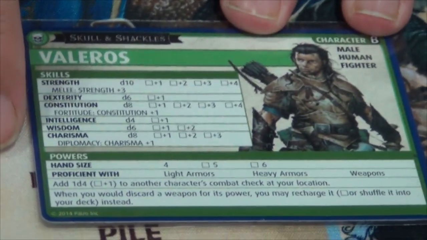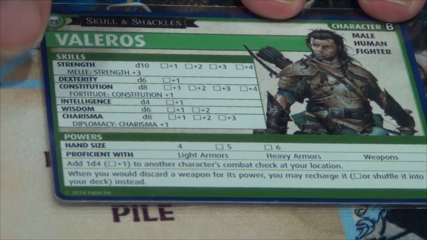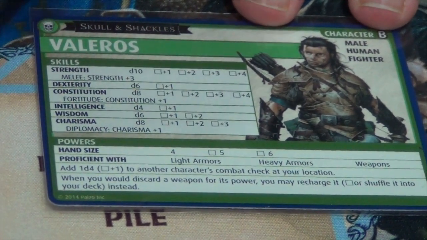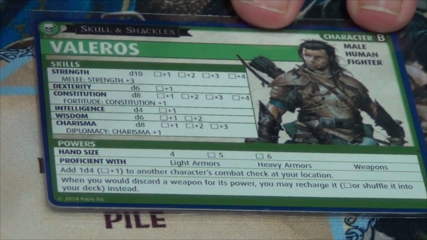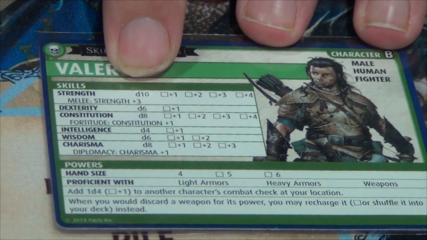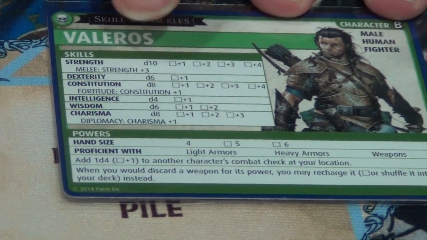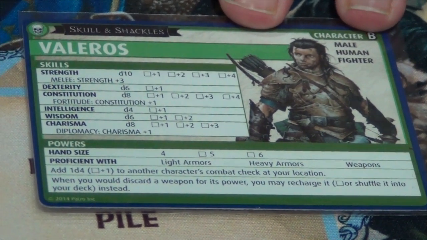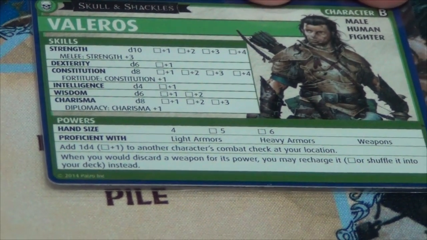The first section here is called skills. There are some skills that every character has, things like strength, dexterity, constitution. In the role-playing game, there's a distinction between abilities and skills, but this is not the role-playing game, it's the card game. We call these all skills. You'll see a number next to the skill. The bigger that number is, the better you are at it. So for instance, Valorous is a fighter, he uses strength a lot. His strength is a d10, so if he's going to make a strength check, he starts out with a d10.